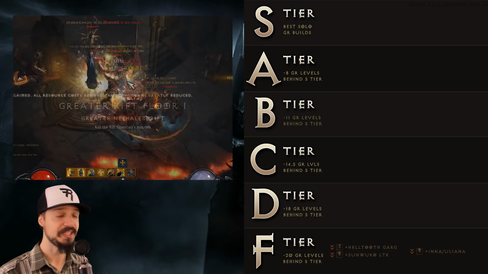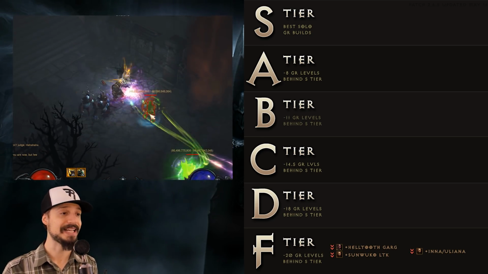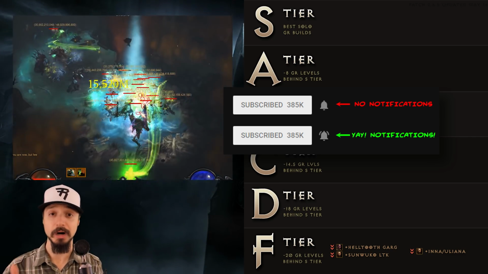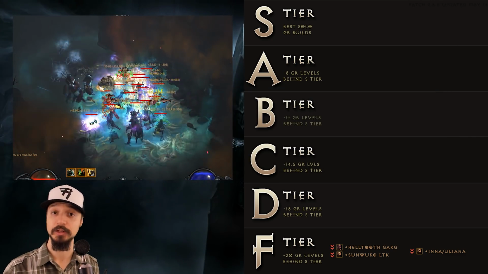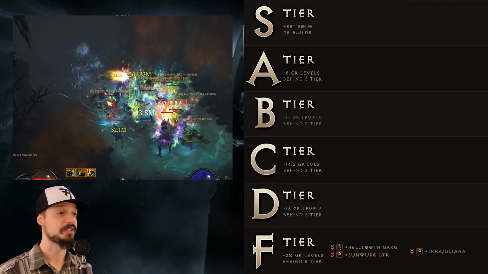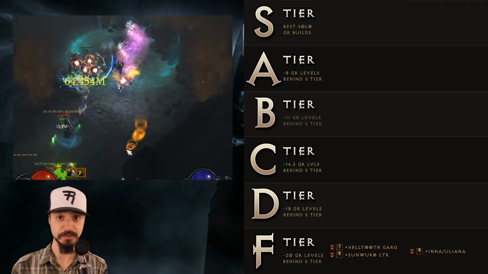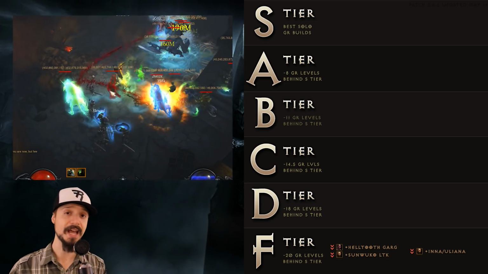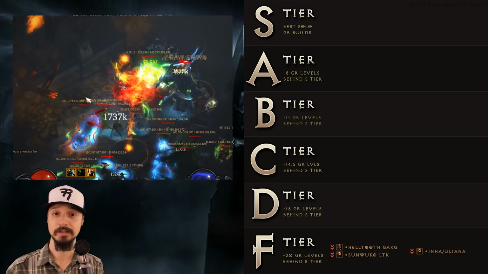So, dropping from C tier into F tier, we have the Gargantuan Pet build, using the Helltooth set for Witch Doctor. We have the Monk build that uses a mixture of Inna's and Uliana's set, and the Monk's Lashing Tailkick build using the SmokinWookie set. In all three cases, there exist more powerful builds that can be created with these sets, which we'll cover.